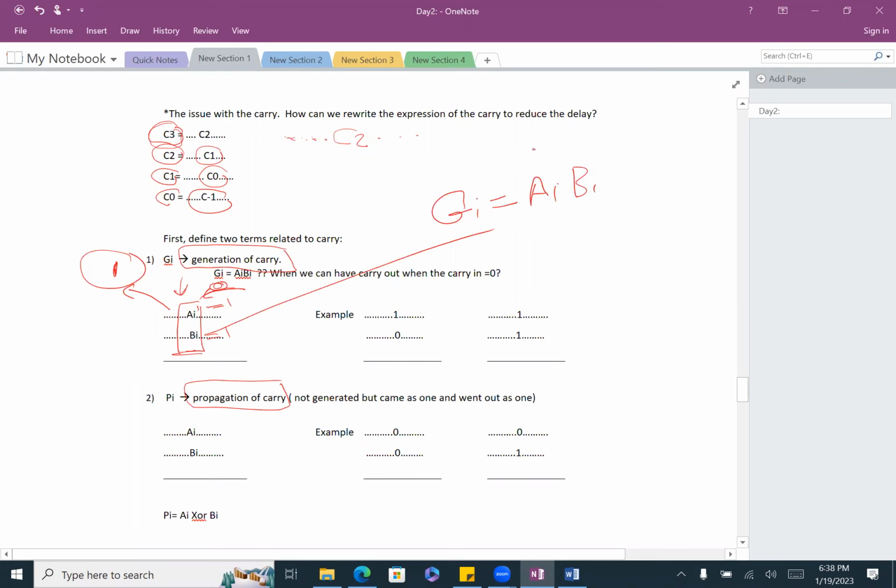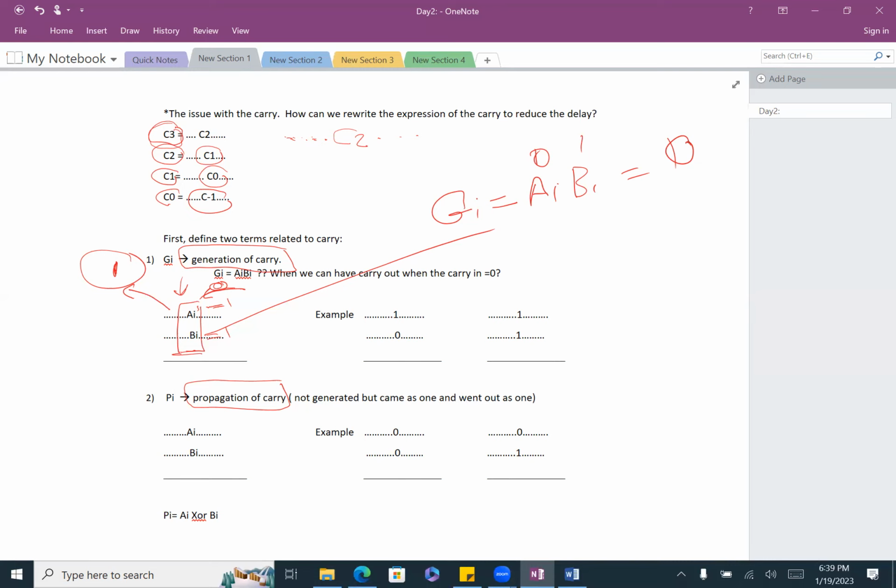If this one is 1 and this one is 1, what's the result? 1. If any one of them is 0, the result will be 0. So that's the equation of G of I. The generation of carry is an AND gate.